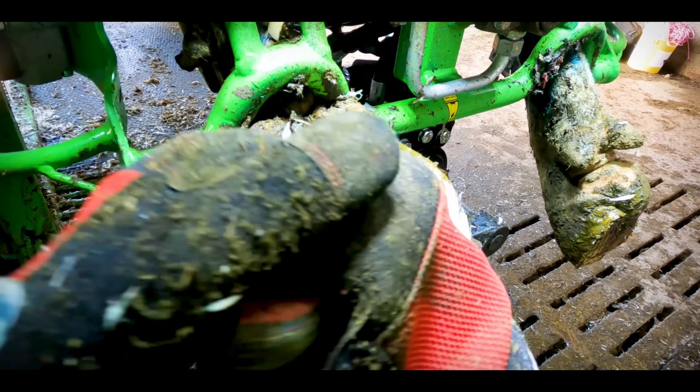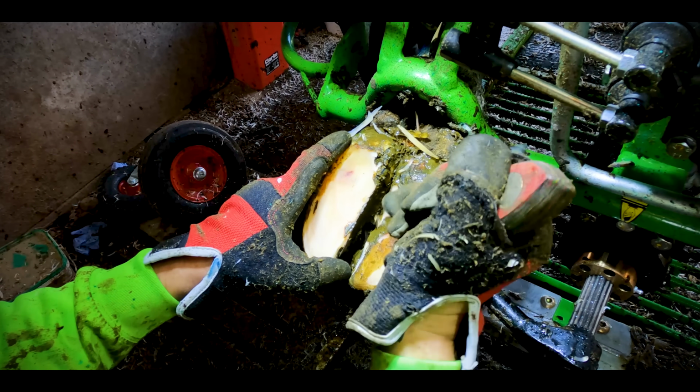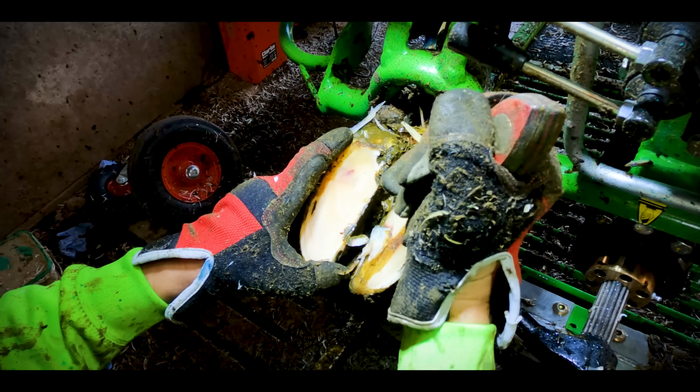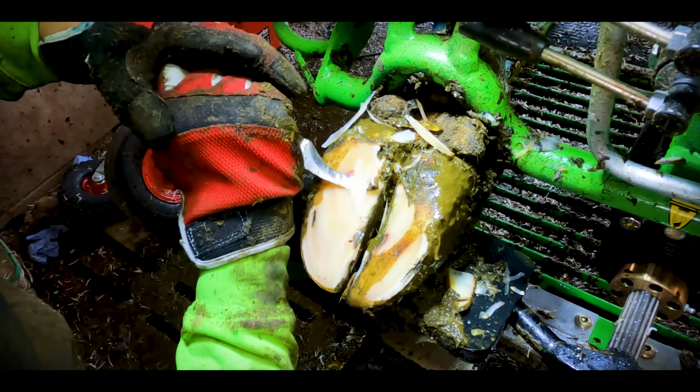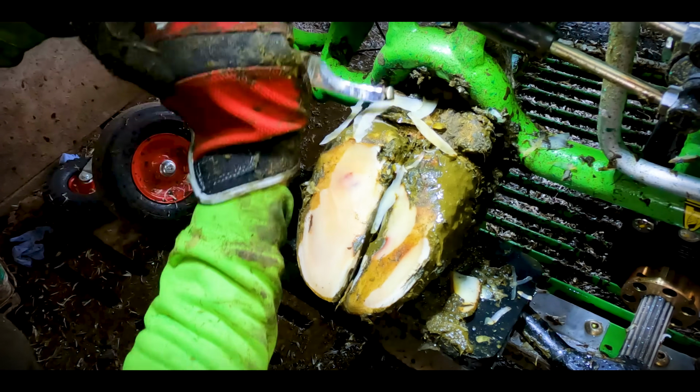This is the last cow of today's video, and she has a small little something stuck in her white line. Something which she needs our help to remove. And once we've done that, we're going to move on to foot number 2, which is a whole different kettle of fish.